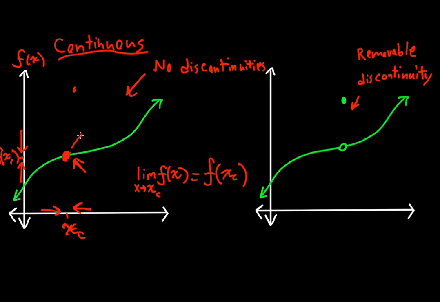The limit here is what the actual point is here, right? That point's still there. So as we get closer and closer to that point, we can actually reach that point. As we get closer and closer along the x's, we get closer and closer along the y's to the point that's actually defined, that's actually there. Whereas on the other one, that's not true. The function that's meant to be defined at that point is actually way up here. That's not the limit. As we get closer and closer to some value, x sub c, we get closer and closer to this value here. This is the limit.